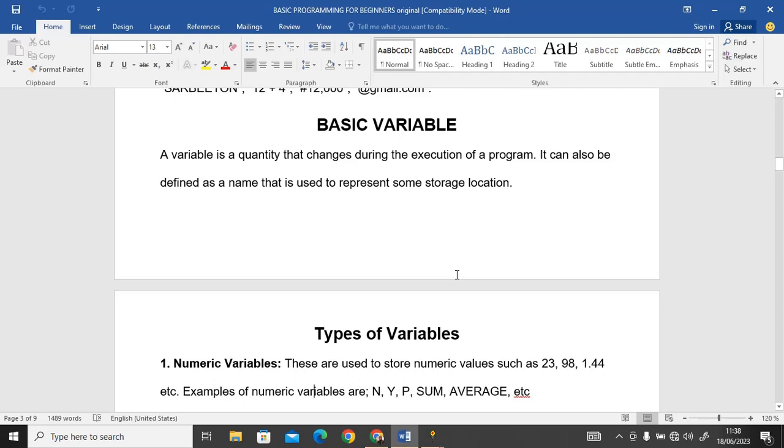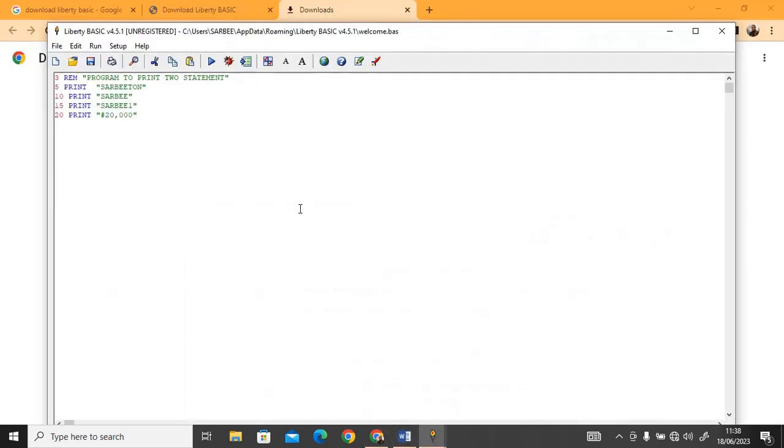You can't just continue writing these numbers and letters and printing something. You have to store them in a particular place so that when you are using them again, you will not be repeating yourself. What do I mean by this? Let me show you something. Let's assume I want to add 5 to any numbers. I say num equals 5. This num is the one holding 5. Num is the variable, 5 is the value. And anywhere you see num now, it means 5 is there.